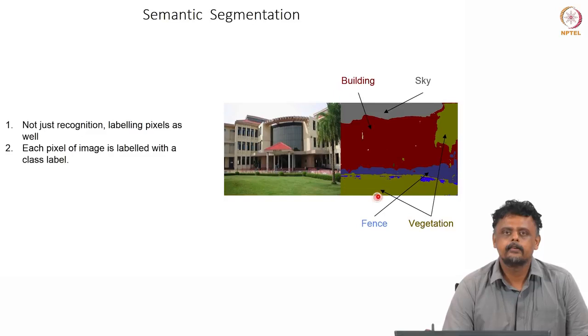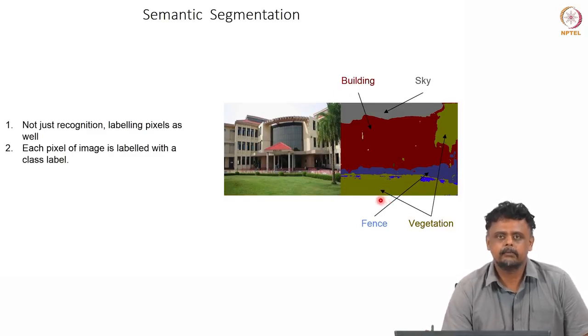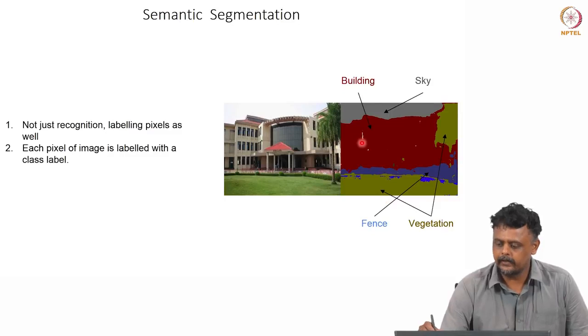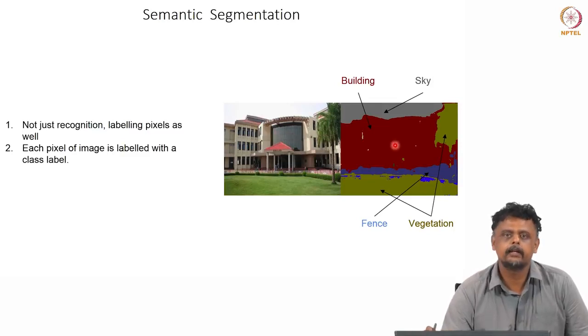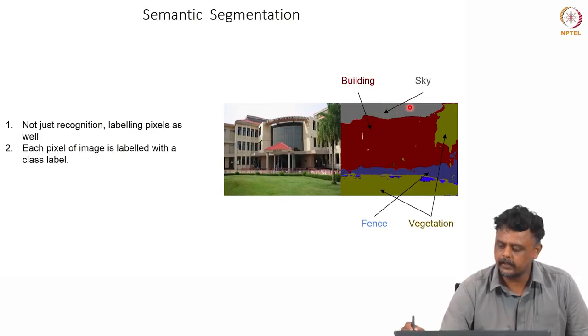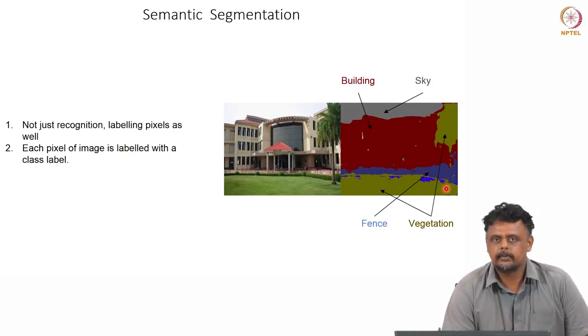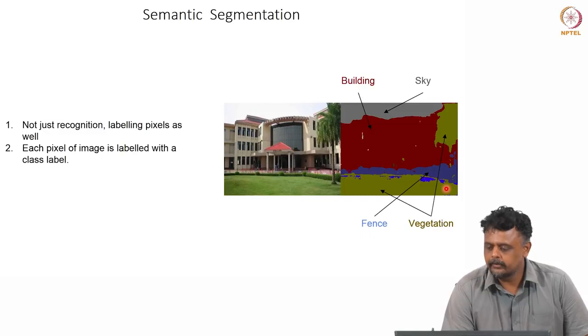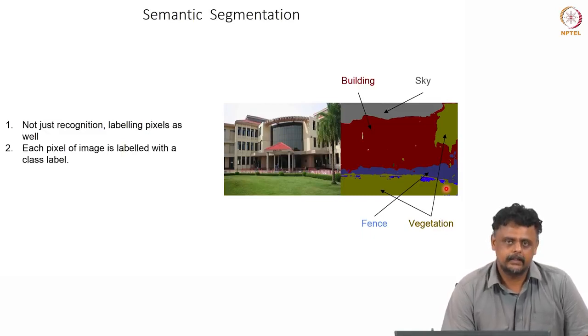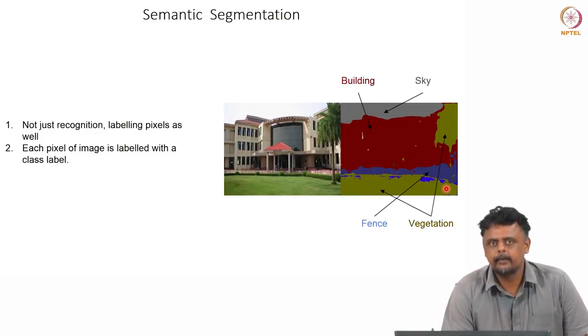On the right here is the result of a semantic segmentation network. It has classified each of the pixels into a corresponding category. For instance, all the pixels in this region have been classified as a building. The skyline is appropriately classified as sky, and we have the vegetation here, and the fencing is also being classified accurately. Of course, there are some errors where it mistakes the shrubs for the fencing, but that is to be expected in some networks. So this is the typical task that we would like to accomplish in semantic segmentation: classify each pixel as belonging to a particular category.